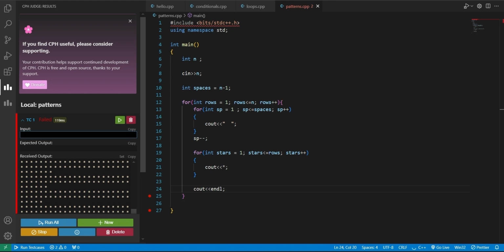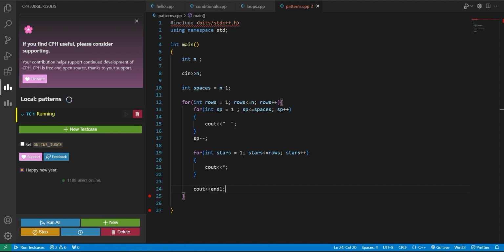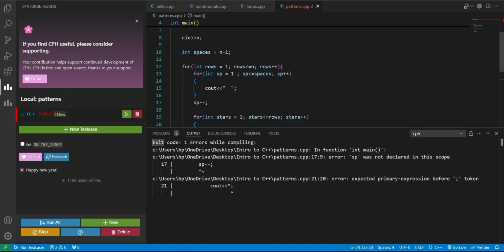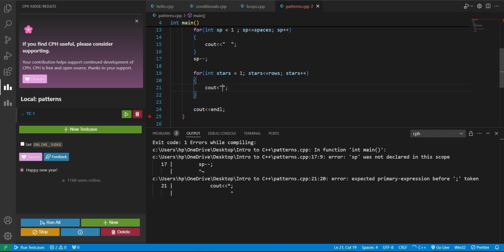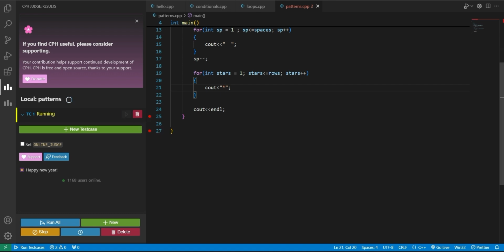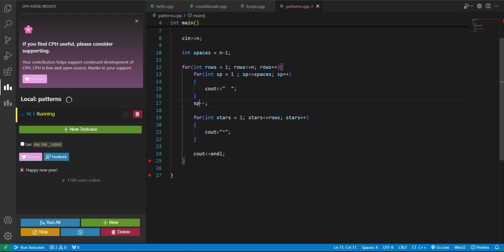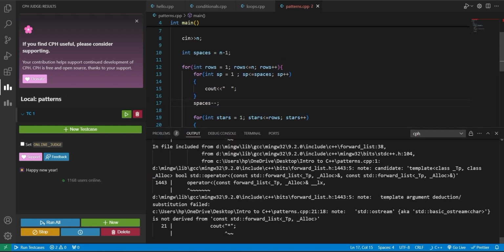I will initially print for n equals to 5, and let's see what the output is. Okay, alright, yeah, we have to put this in inverted commas. Alright, it should be spaces.